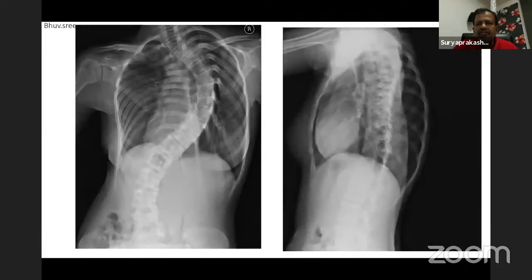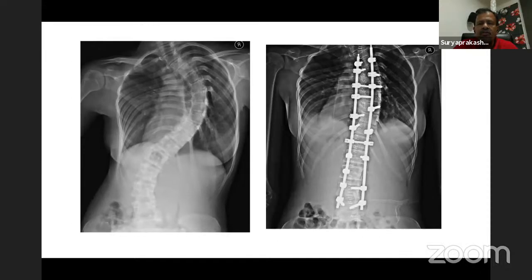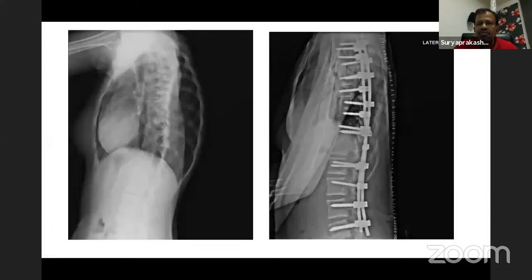Again, this is another curve where we went on to L4 and then proximal up to T4. And here you see this curve, especially when you have the right-sided thoracic curve with the right-sided shoulder height, we can fairly stop at T4 and go for a really aggressive correction here, whatever is possible, because post-operatively, we don't really face much of a problem there.